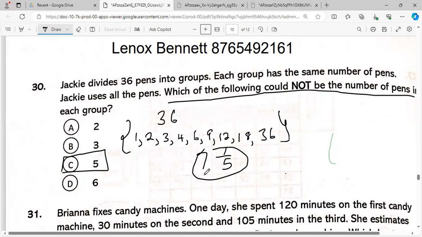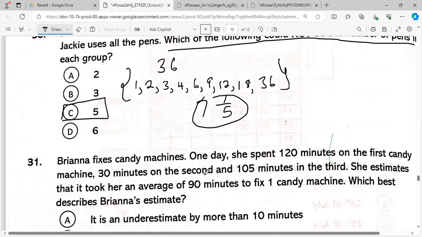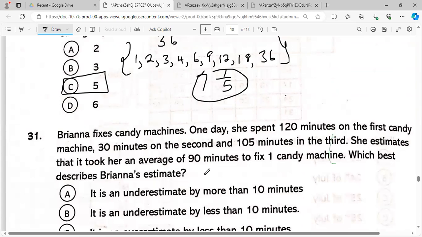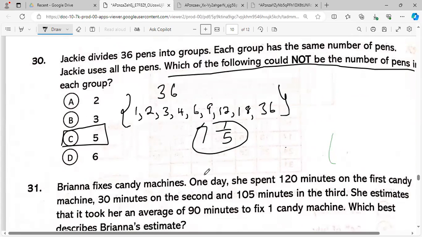So you see, guys, you have to read it carefully because it said could not. Sir, if it said could not, and you picked either A, B, or D, you would have to get one right, or they would change up the answers. Yeah, in that case, because these are factors. Factors mean the numbers can divide equally into it without a remainder.